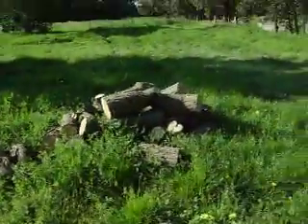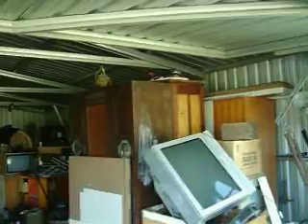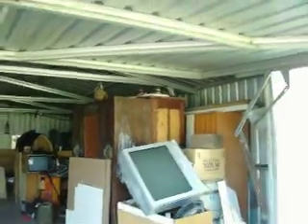My mate dropped some firewood off the other day. As you can see, we've landed here in a bit of a rush — we've dumped materials and things in the shed here and everywhere. There are tons of sheds. All these sheds will come down eventually, but in the meantime they'll be able to be used.